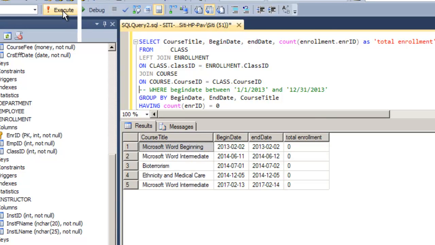So when I run this, it is going to ignore it completely as if it were not even there. You can do that if you just want to test your query. Instead of deleting it and rewriting it, you can put 2 dashes to ignore that for the time being. So this is the same as running it without it completely, and as you can see, the result is still the same.